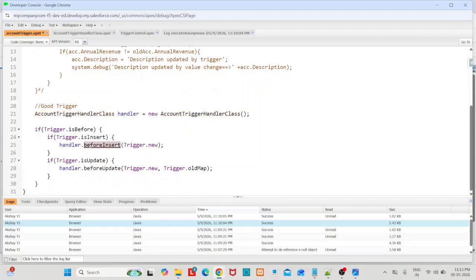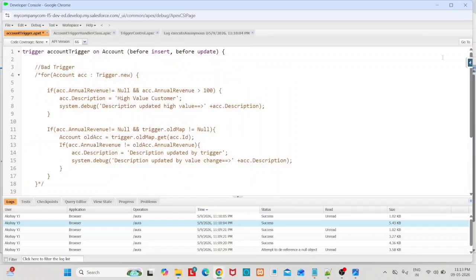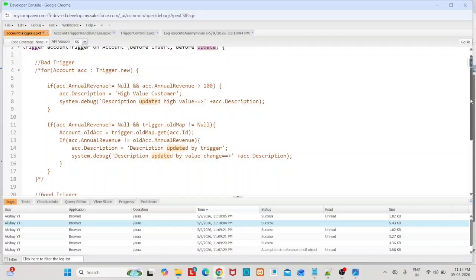Along with that, I'm also using the trigger context variable to define when exactly this specific piece of code or these specific methods should run. If you see here, this trigger will run on the trigger events before insert and before update. That means it will get fired on creation or update.